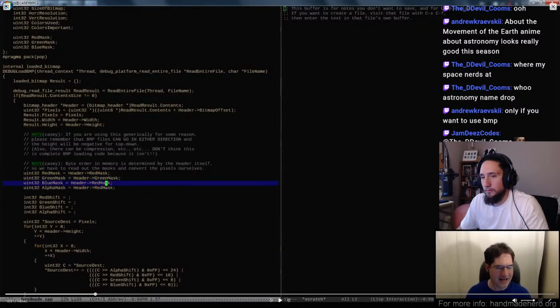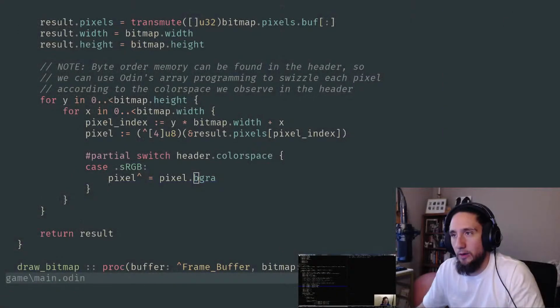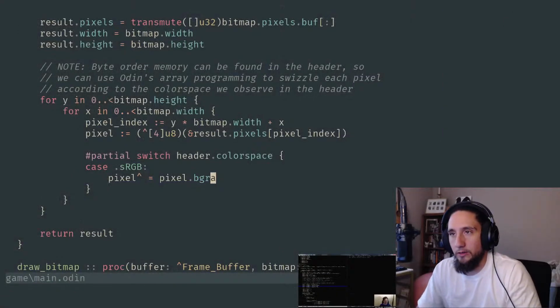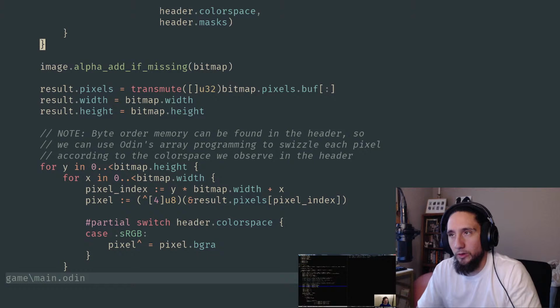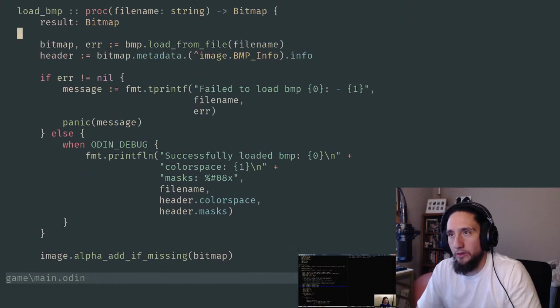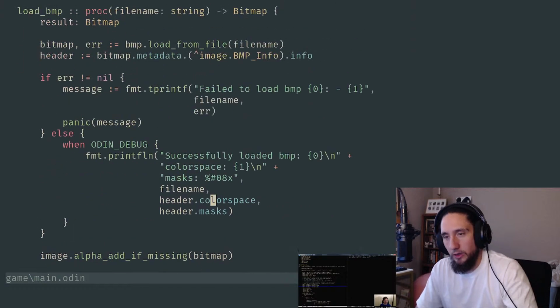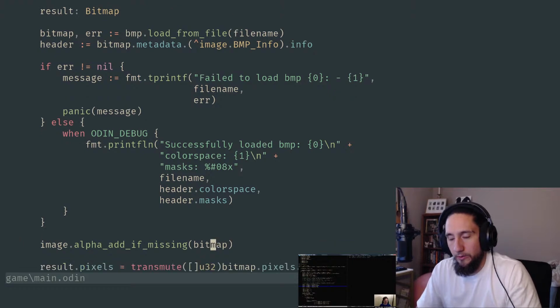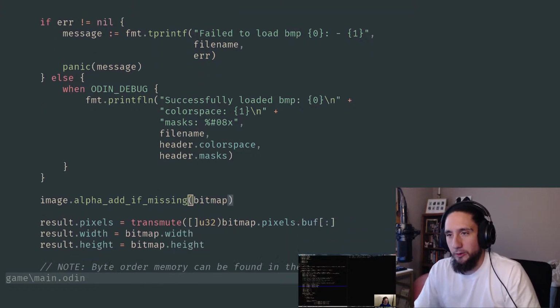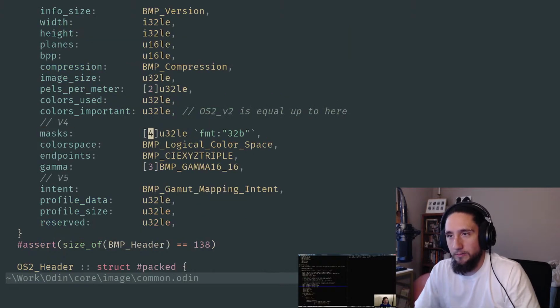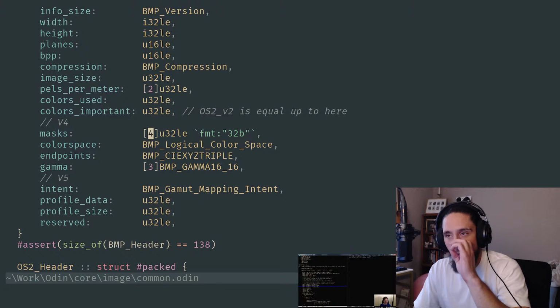Something nice about Odin again, and this BMP package we're working with, and really the whole image, I don't know if it's a sub-collection or more of a parent package, and then BMP is a sub-package. I need to try and understand that nomenclature a little better. But if we look at masks, we actually get a mask for every single channel.